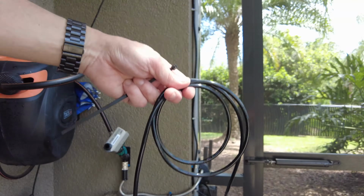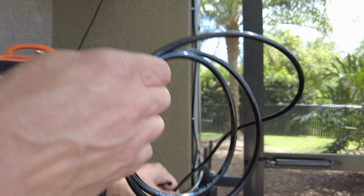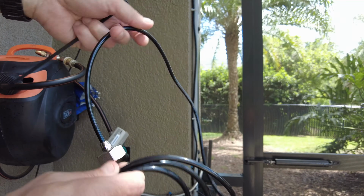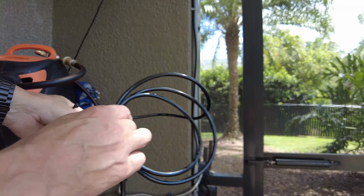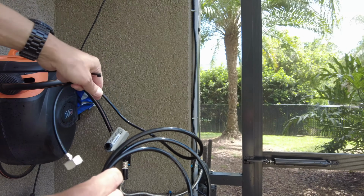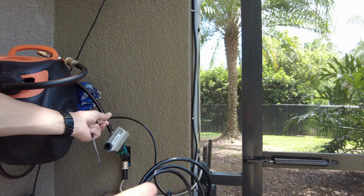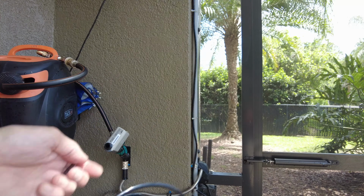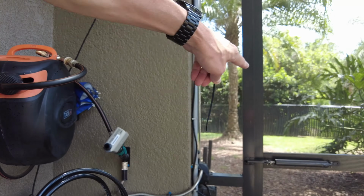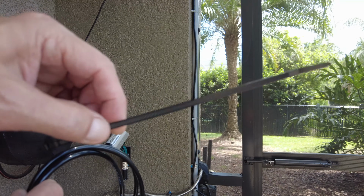All right, in my case, I'm going to leave a little bit of spiral left at the end in case I need to make some modifications or get a leak at the end from dry rot or something in the future. I got some spare tubing at the end where I connect this to my hose bib, or in my case, the Orbit Beehive remote switch. And I'm using my own black zip ties in this case, since I have the darker screen frame, attaching it to my black cable system.